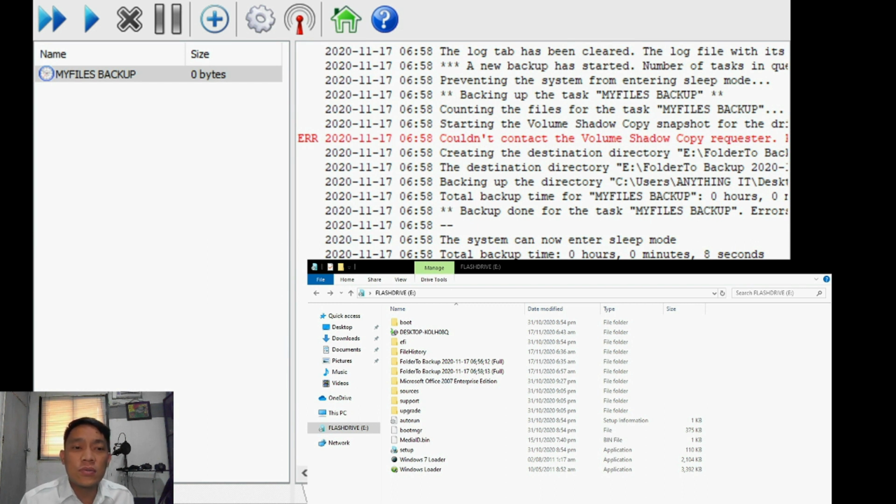I just want you to screenshot your final output or final step, which is after you have created the task. Just take a final screenshot on your final step once you have created the task, and upload it in Canvas. For the Microsoft backup utility, I'll also be posting the step-by-step guide, and also for Cobian. That will be uploaded in PDF format.